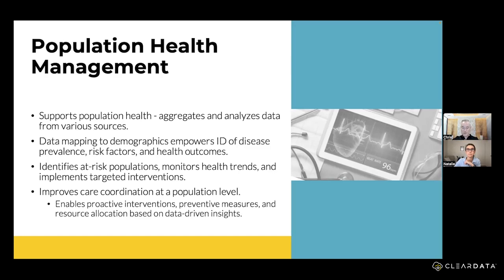Maybe I live in this part of the country that has poor food choices. I won't name a restaurant, but let's just say there's a lot of French fries, and maybe that contributes to certain diabetic outcomes. So again, I think AI is going to be really helpful in a lot of ways for this.